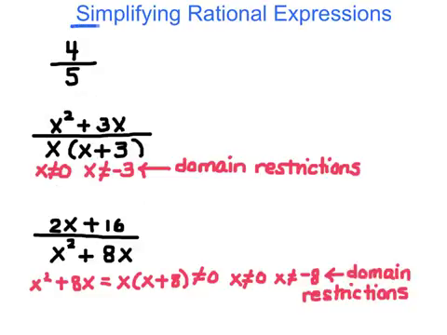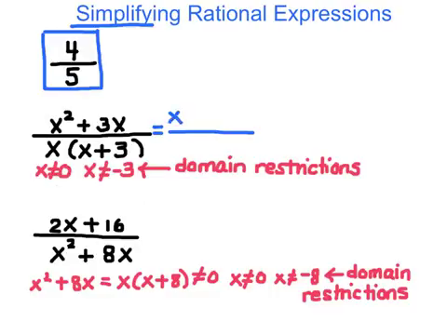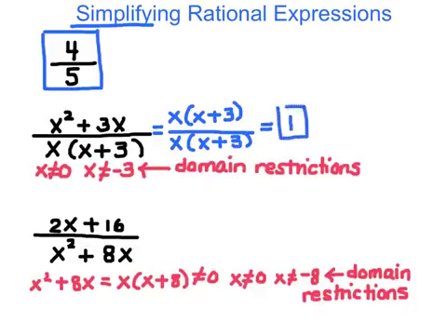Now, let's simplify our rational expressions. Well, 4 over 5 is fully simplified because we can factor 4 into 2 times 2 and 5 into 5 times 1, but nothing will cancel out. How about our next expression? Let's factor the numerator. In the numerator of this expression, we can factor out an x, and it's x times (x plus 3). If I rewrite the denominator, I can see that the denominator is also x times (x plus 3). Since the numerator and the denominator are equal, the ratio is 1, and this expression simplifies simply to the number 1.